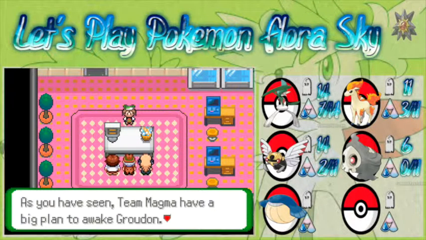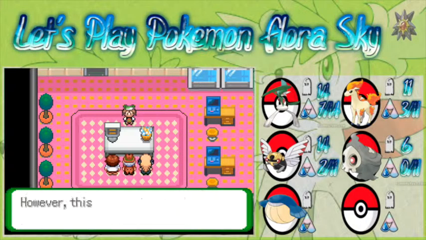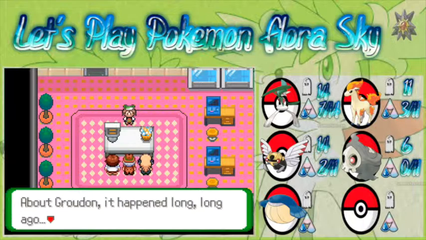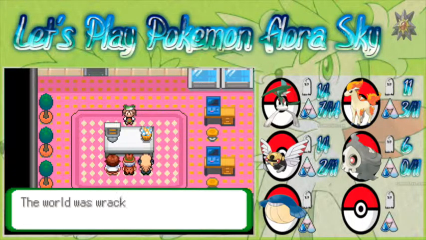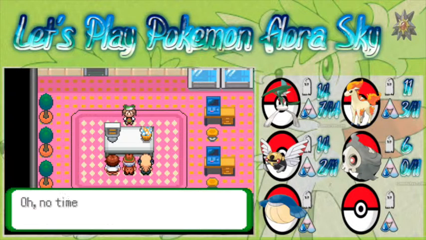As you have seen, Team Magma have a big plan to wake Groudon. Police kept a close watch on the Magma building for a long time. However, this is no longer important anymore. They have been in the polar forest. About Groudon, it happened long, long ago. The world was wracked by a ferocious clash between the Pokemon of the land and the Pokemon of the sea.